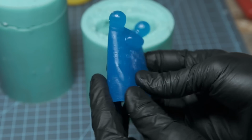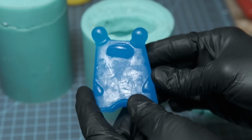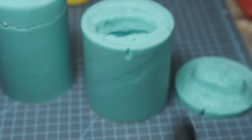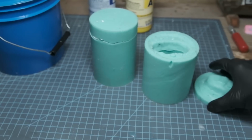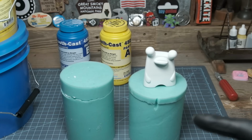I mean, that's just gunkified looking. See that? So, what are we going to do about this? We're not going to quit. We're going to just keep on rolling with it. So this is what I'm thinking.